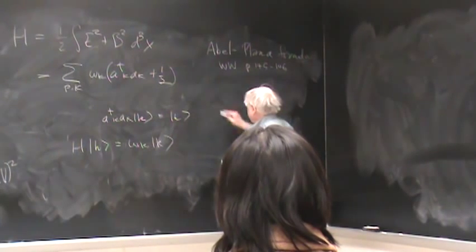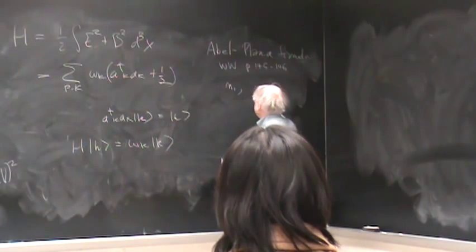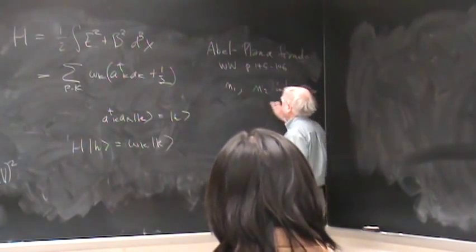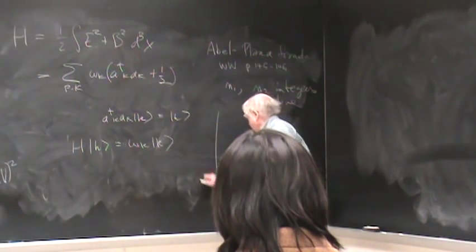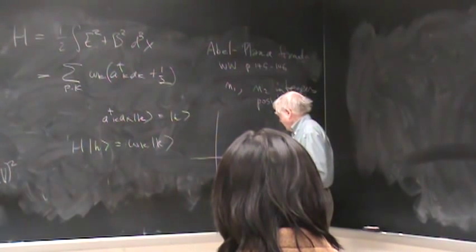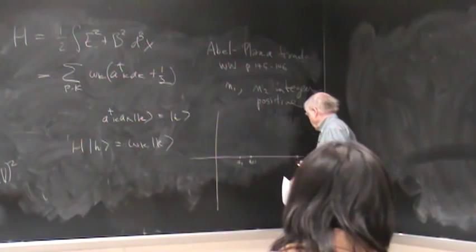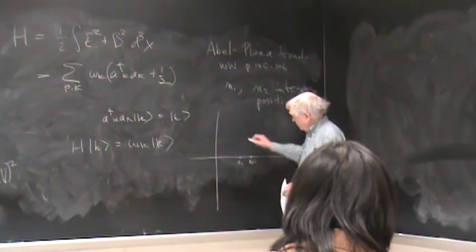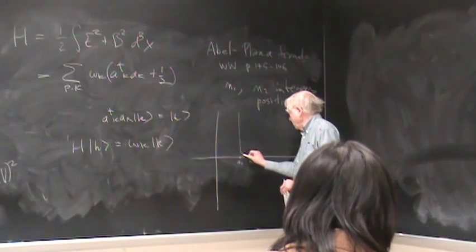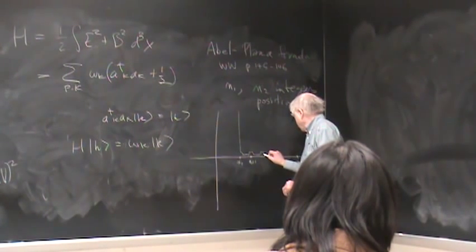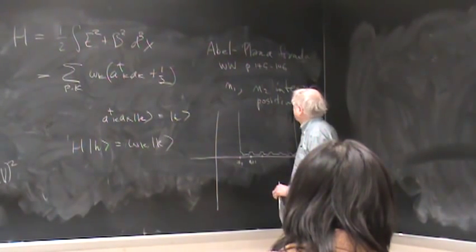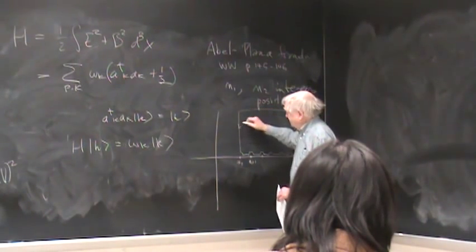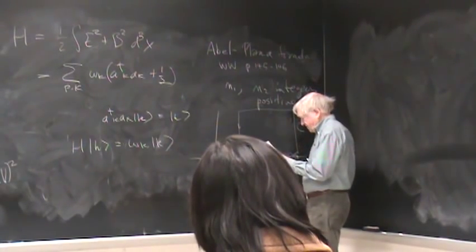All right, I want to look at two contours. Let N1 and N2 be integers, in fact, positive integers. And so let's draw the complex plane. So we've got N1 here, N1 plus 1, up to N2. And I'm going to draw the following contours: down, quarter circle, half circle, half circle, and so forth, quarter circle, up to infinity, across and down. That I'm going to call C plus.